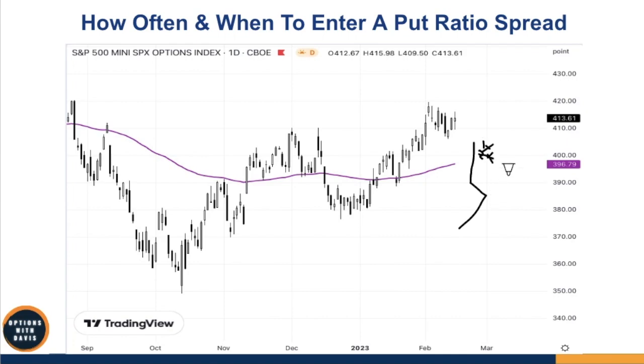Then maybe as the market moves, either it goes up or it goes down, and let's say it goes up or down again, then you can choose to put another put ratio spread. So maybe you might want to put it somewhere around here. What this does is that you're diversifying your put ratio spreads in terms of different price, different time, and also different days to expiration. This way, you're evening out your P&L. Your P&L variance will be much lesser than if you were to put all at just one place. So this is the approach that I want to take.